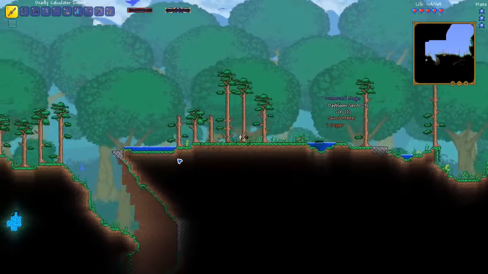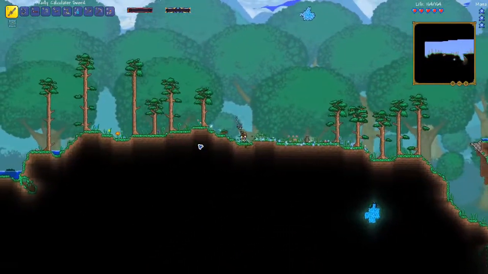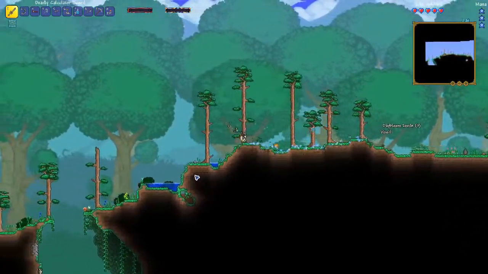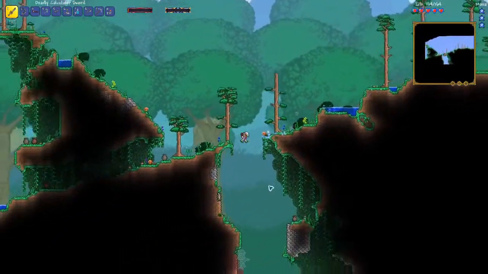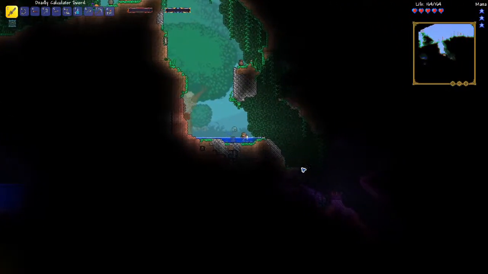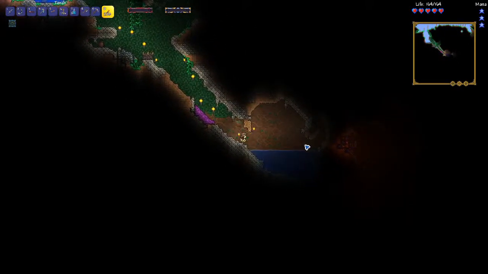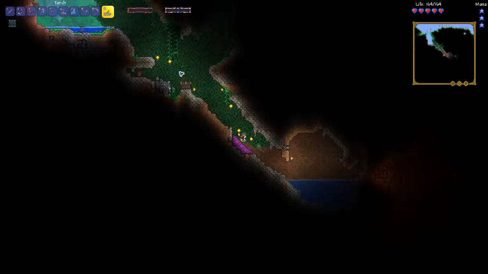Okay. So, yeah, hopefully we've been... We're just gonna keep on exploring, look for some chests. Oh! We might be able to get some chests in here. A demon altar, though. I kind of overdid it there with the torches.